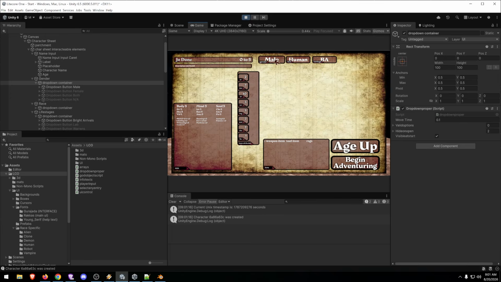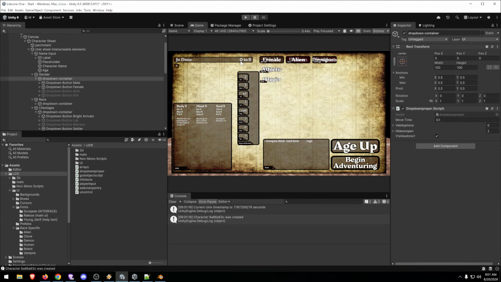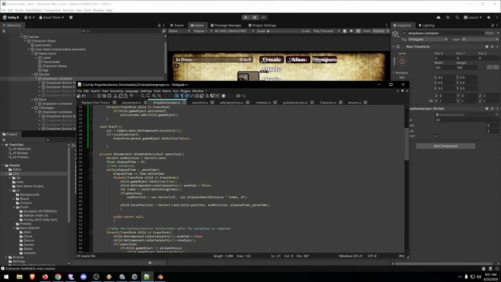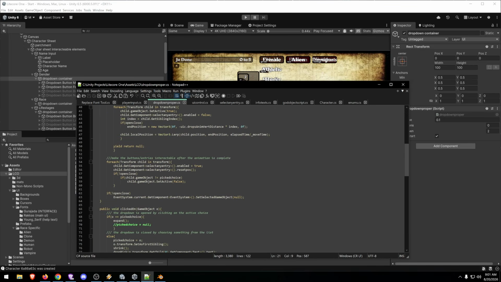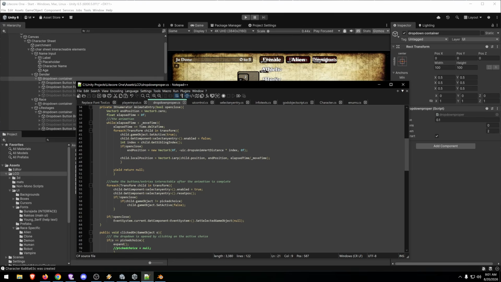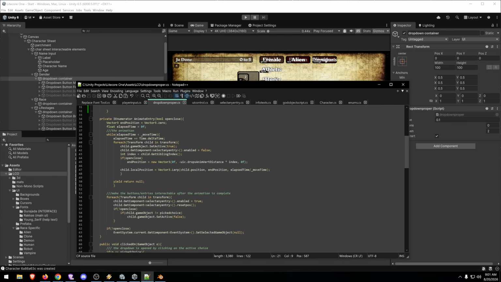Let's check it out. Good. Good, now let's fix the drop-downs. Animate entry. Open close, so if we're open. Open close. Yeah, this is interesting.